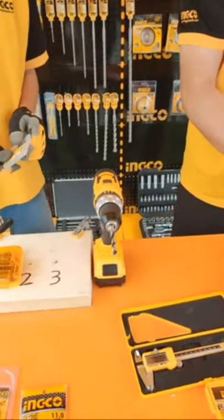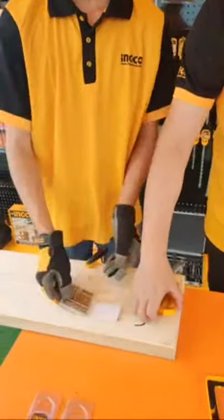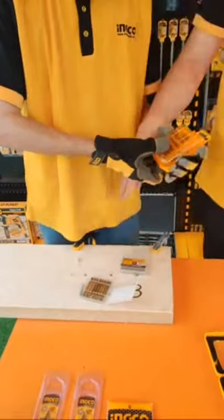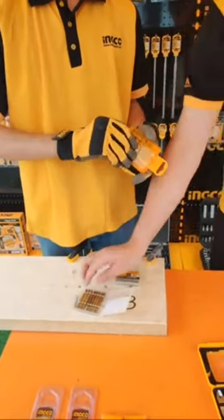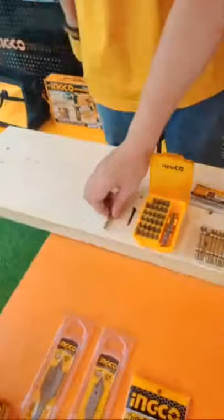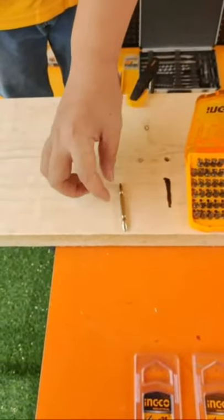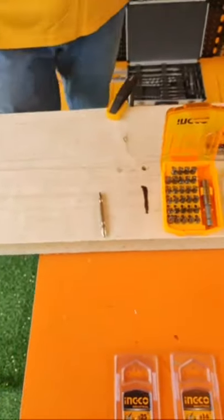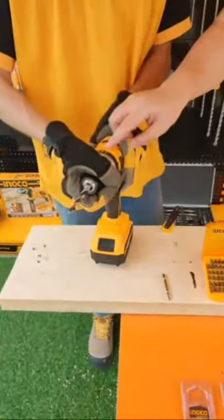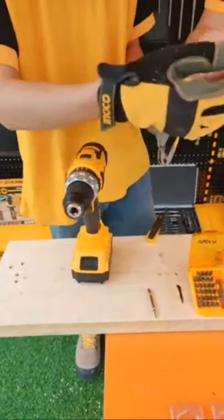So later we will show you what other accessories can be used with this cordless drill. This one is two heads with the star, as we can see here. This is the star. This one is with the longer rod. When you are connecting it, when we loosen this one, then this will just come out.